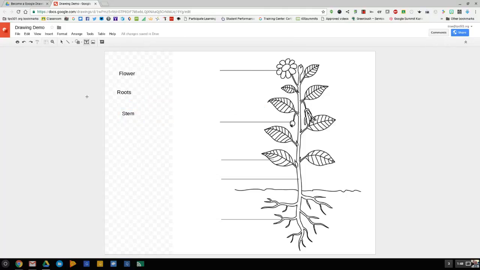We'll do one more here. Leaf. And you can resize these if you want. Then what you do is you assign that in Classroom. Then the student can click and drag and drop those words onto the line.